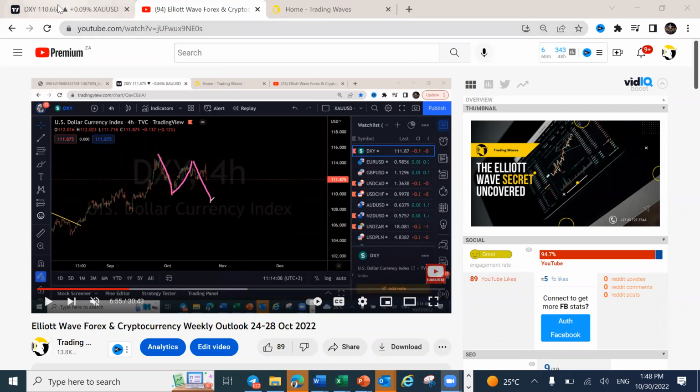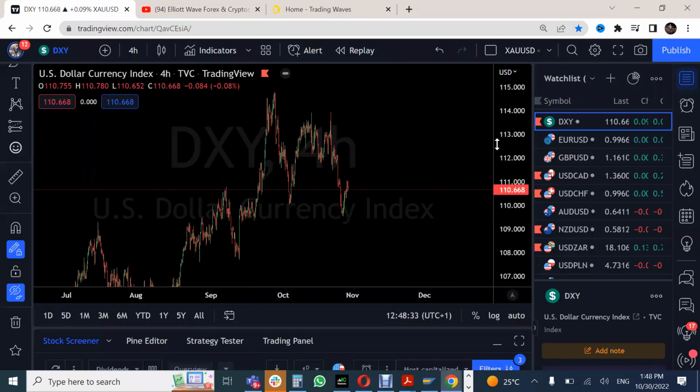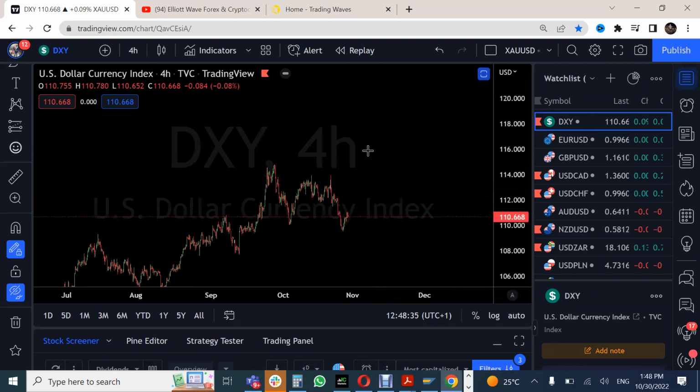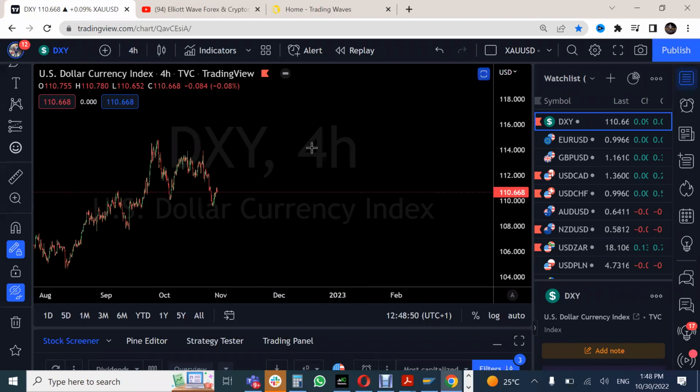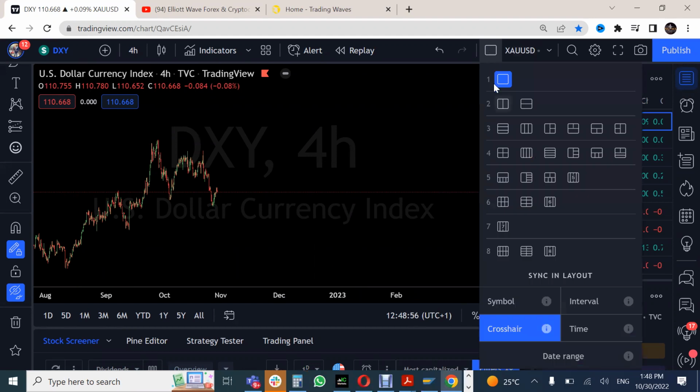I've just paused the video here. So let's just go to the DXY. This is where we were last week. So as you can see here, we said that this should come and take the low here and make a bounce. But is it ready for a bounce to the upside? Are we ready to make a move to the upside? So just like the euro, as you can see, I'm just going to bring the euro up. Let me bring the two charts on the same screen.